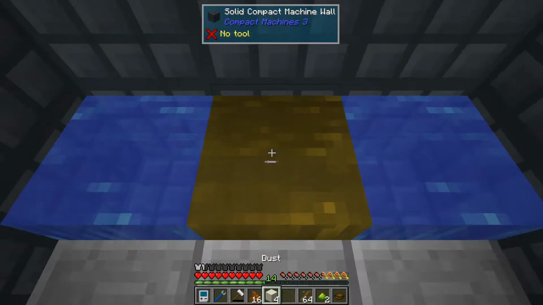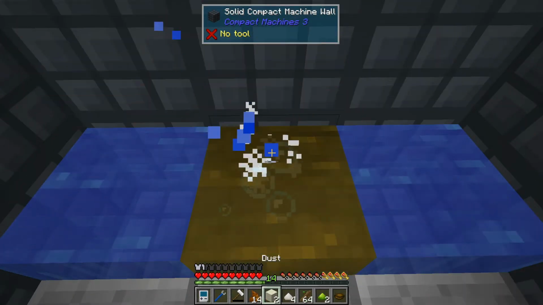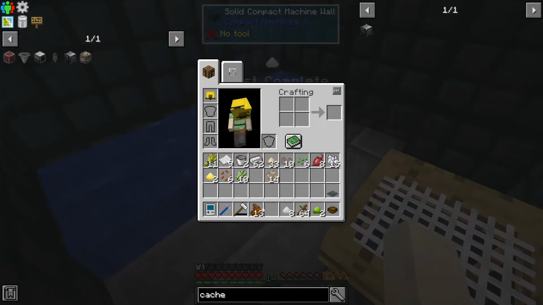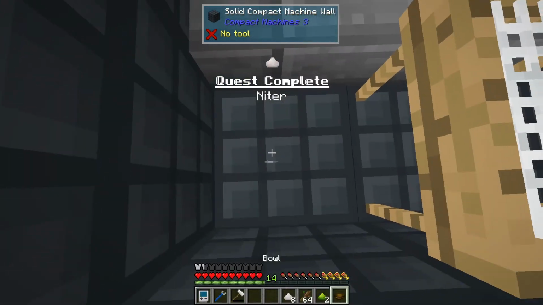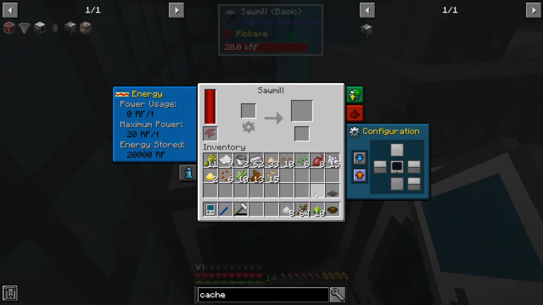So now that I did that, let's make our nitre. One poop, one dust, one poop, one dust, one poop, one dust. Perfect. And again, we have to be careful not to waste our poop. So let's come back in here, pick up all of this. And this 8 is going to give us the 11th, we need 12. So we can also do 8 like this.